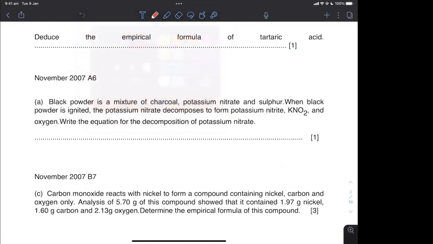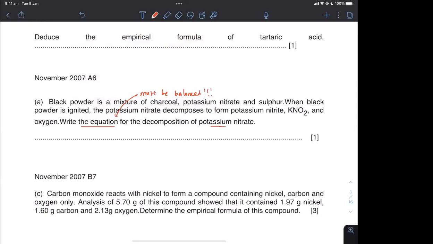Now this is about the thing in the syllabus where it says, I give you information, you write me the equation. Whatever equation you write, they don't say balance, right? But whatever you write must be balanced. If you try to write an equation which is not balanced for the Cambridge exam, you are dead. Okay, you lost the marks right away.